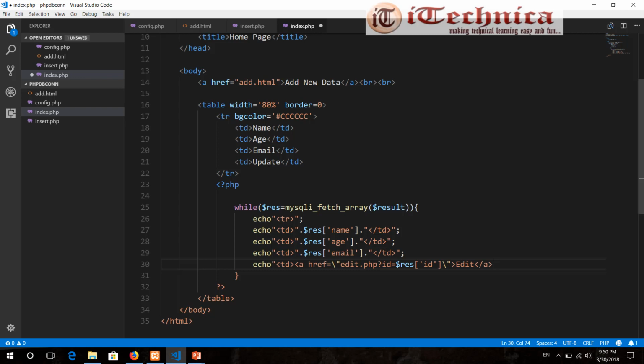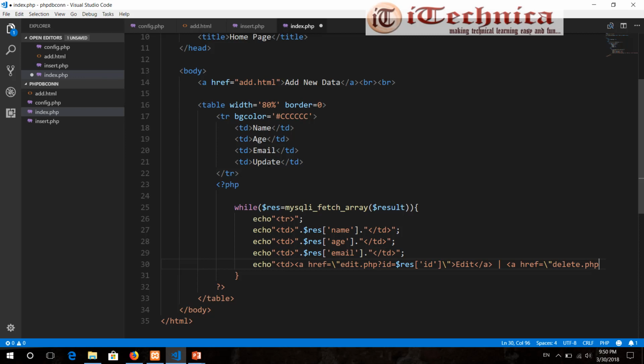Okay, along with it I also create one anchor tag or hyperlink, that is a href equals to go for the deletion page. So I want to make one more option here, that is delete.php.